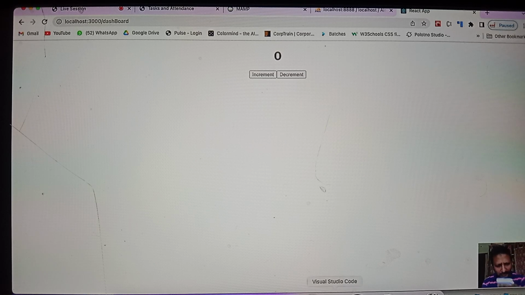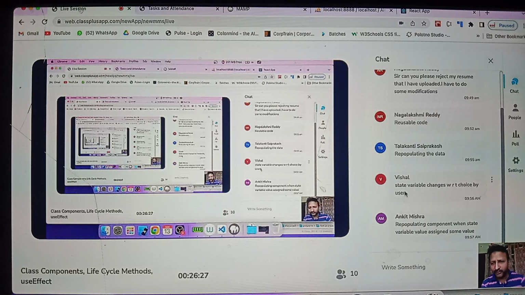For that, is creating a normal variable sufficient, or do we have to create a state variable? On click of the increment button the value should be changed, and on click of the decrement button the value should be changed. Which variable do I have to create?